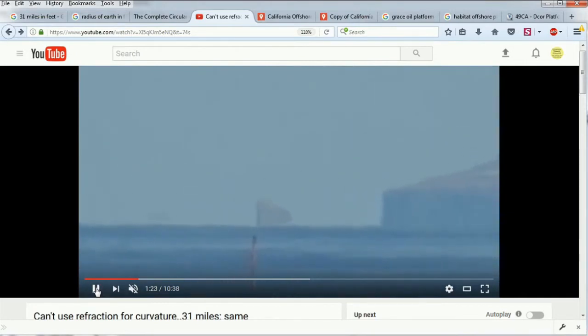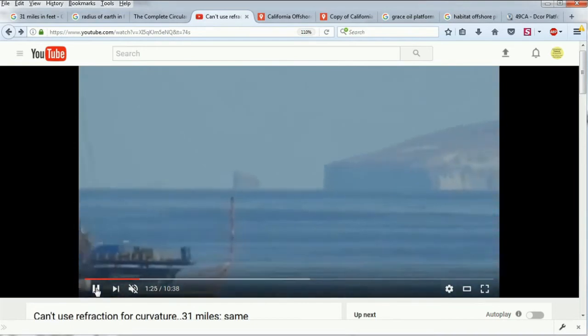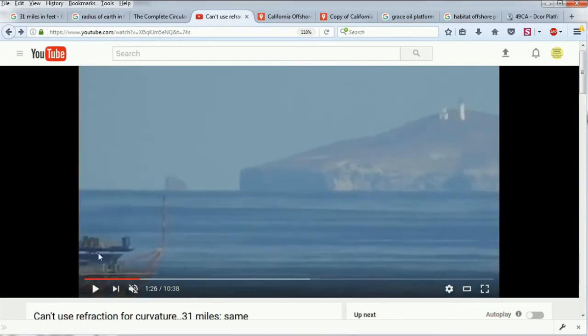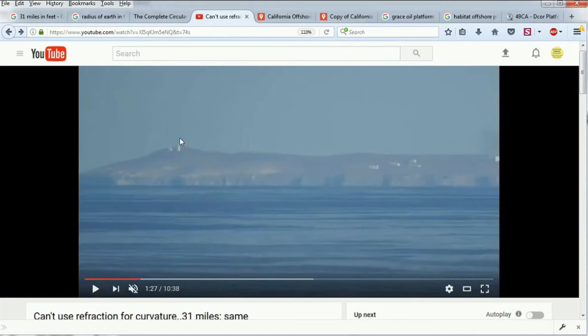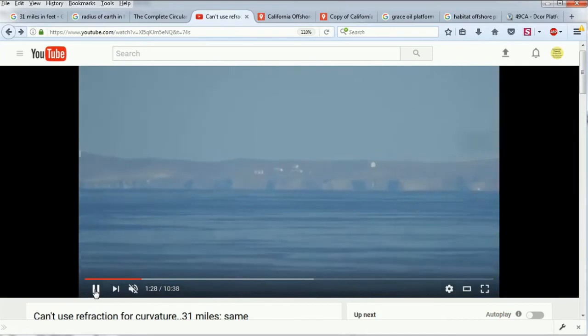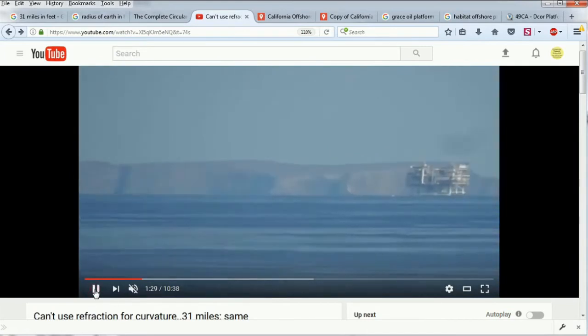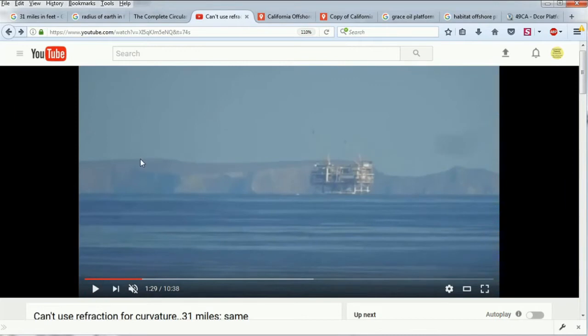Now he's going to zoom out a little and pan back. So that is actually an oil platform that's much closer. I think it's maybe 8 miles offshore. That's why it looks so clear. So there he pans back, and you can see that that section of the island is taller. And then it moves along all below 240 feet, below 240 feet, and then you have this high section here, that's that 240, and then it dips down, and then you have that other 240 foot, and then down to 160 and back up to 200.